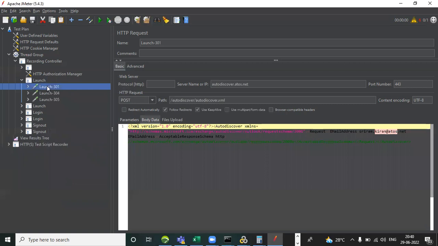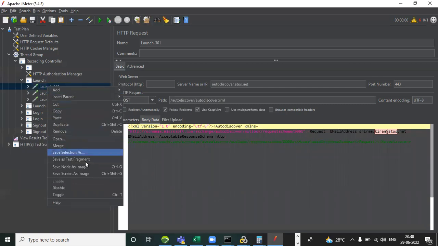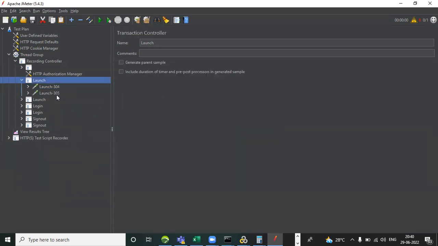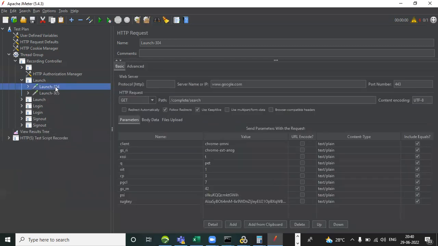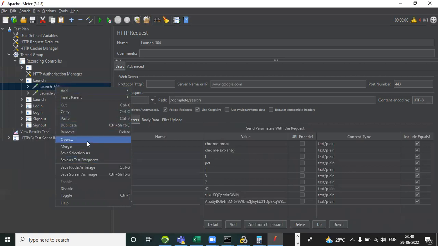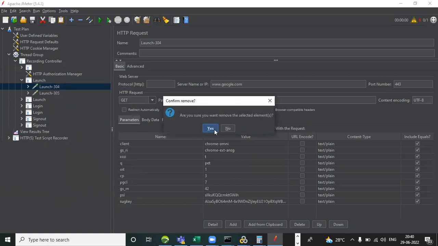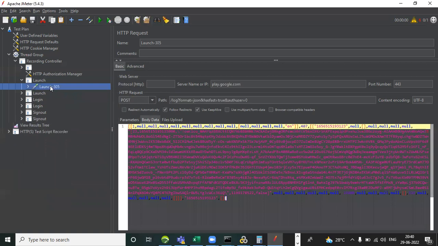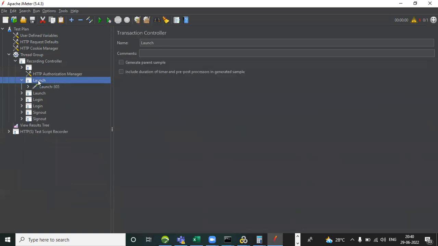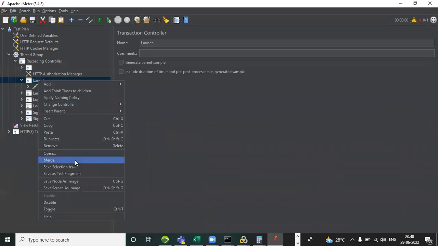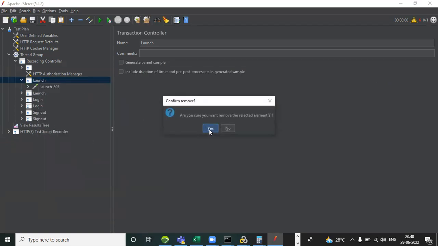This is also Apache, it's not ours. This is also not ours. Play google.com, this is also not ours. Means in this launch everything is not ours, so that is why I'm removing the entire launch.